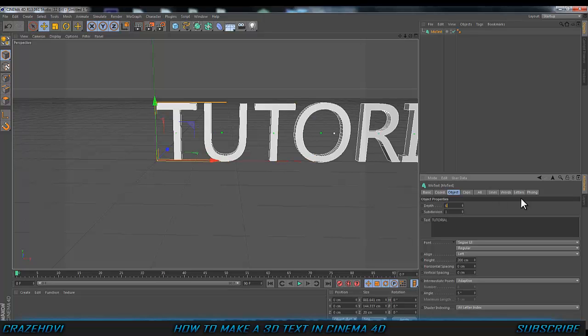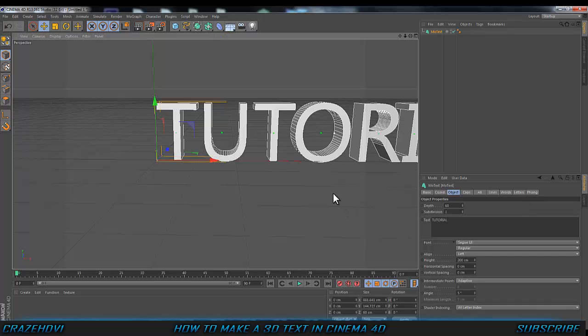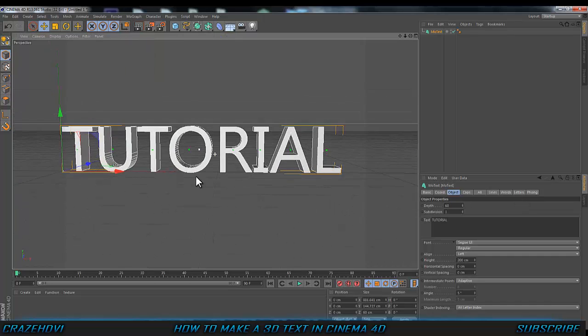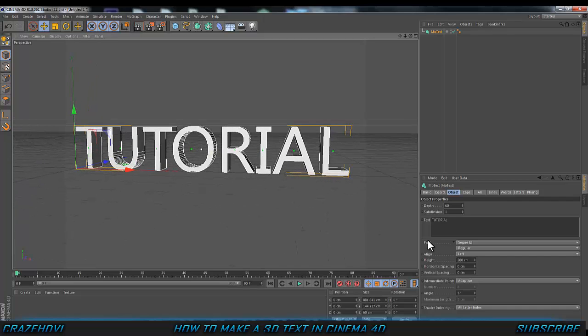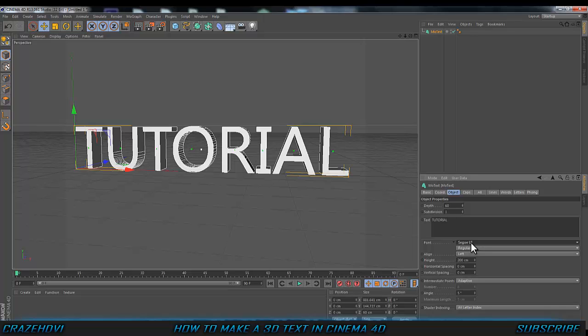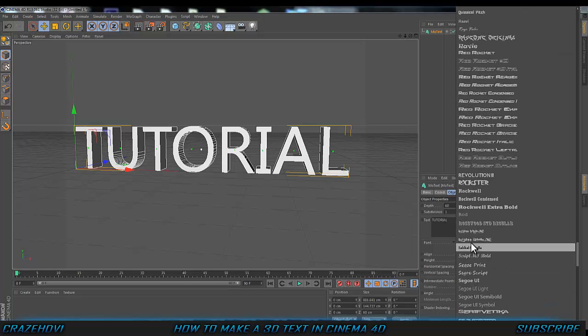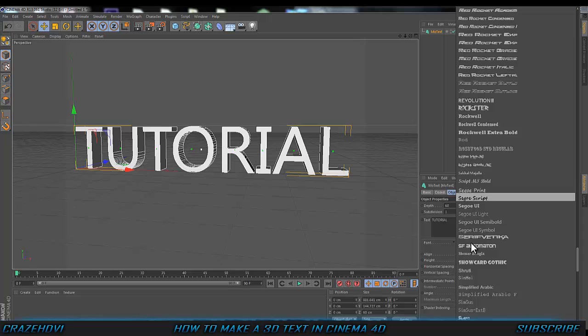60 instead of 100. And I'm going to load up my fonts. In order to do that, you just have to click where it says font and it'll bring down a drop down menu. It's going to take a little while because of how many fonts I have, but it loaded up. I paused it because it was thundering. Now just choose whatever fonts you want by using your scroller wheel, or just keep moving the mouse up.